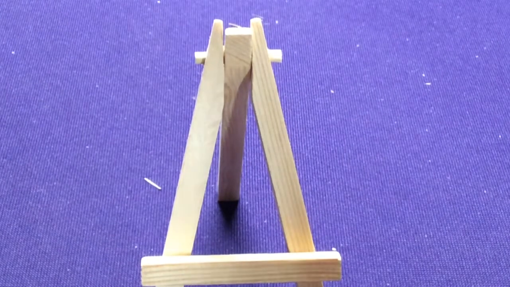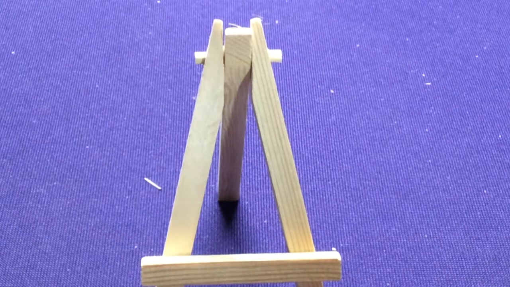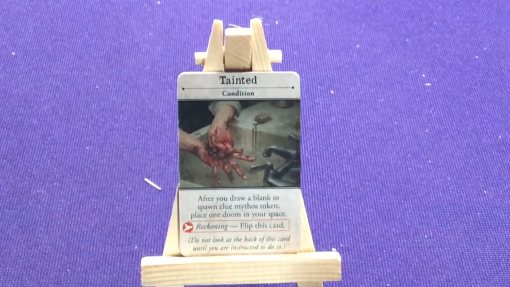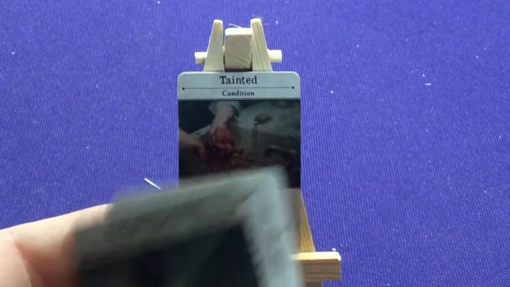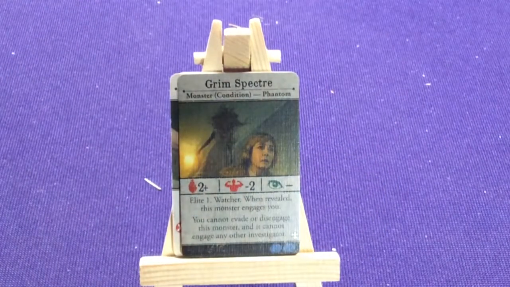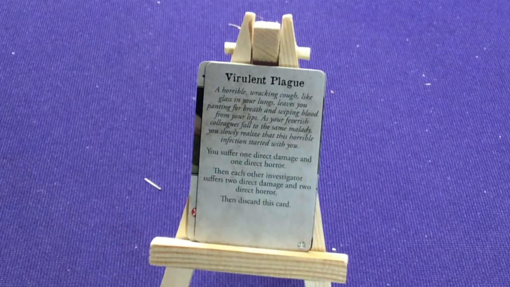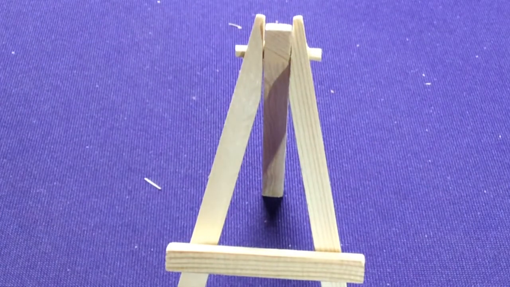Alright, so a couple other things we got before we get to some items. We have a brand new condition, so there's a bunch of these. So this is Tainted. This bad thing that can kind of happen to you. And then we have two new dark packs, which are either Grim Spectre, which is a phantom that's following you, or a Virulent Plague. Kind of like the mystery of which one you're going to get.